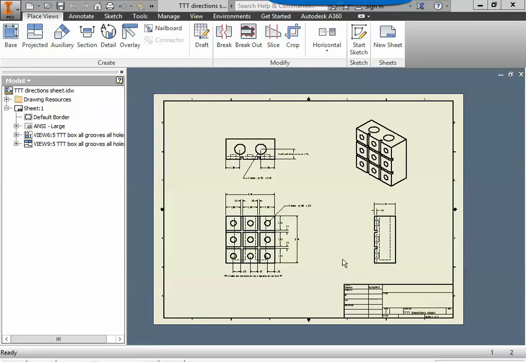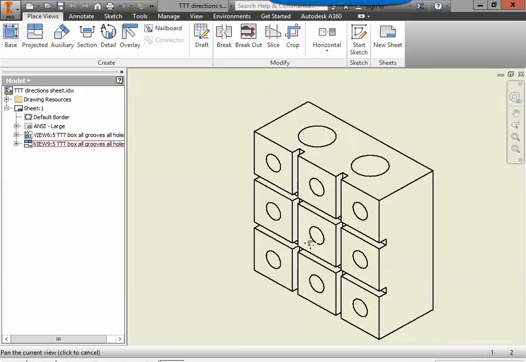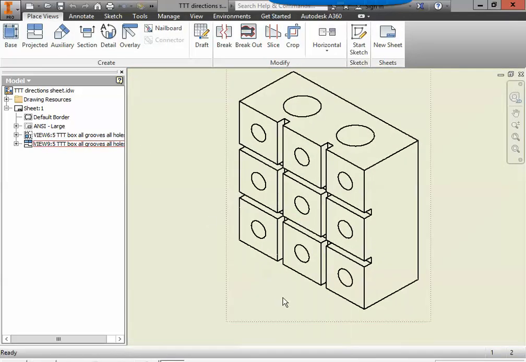Welcome to day 2 of the Tic-Tac-Toe Inventor 3D modeling. So far on day 1, we've created the overall size of our shape. We've created the block. Today, we're going to start to focus on the features on the front of our block. Specifically on day 2, we're going to look at creating these two vertical grooves right here and here.